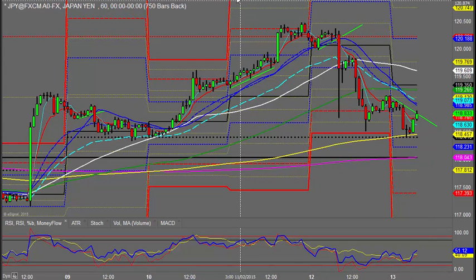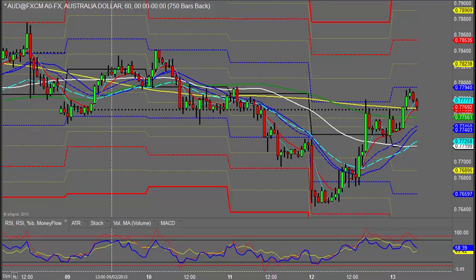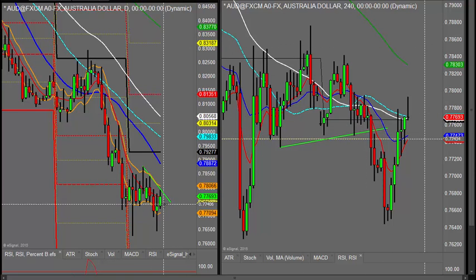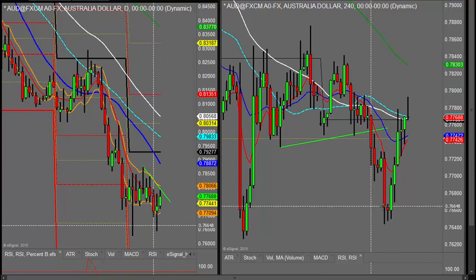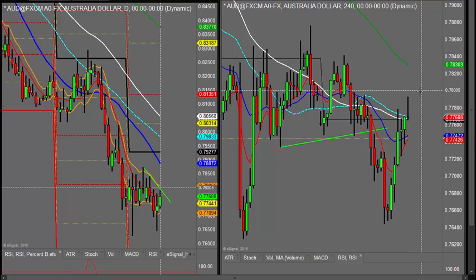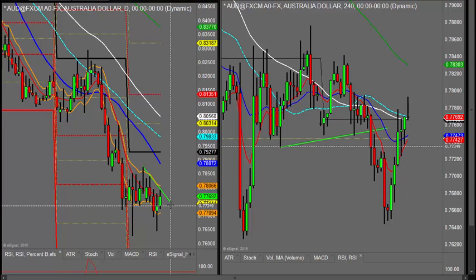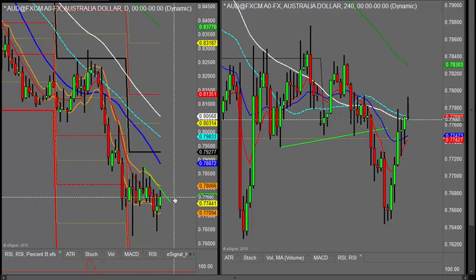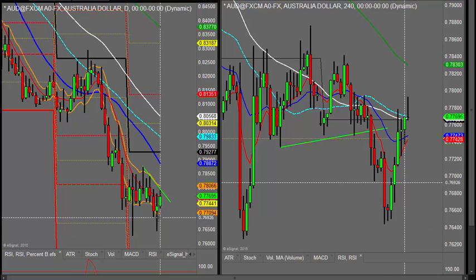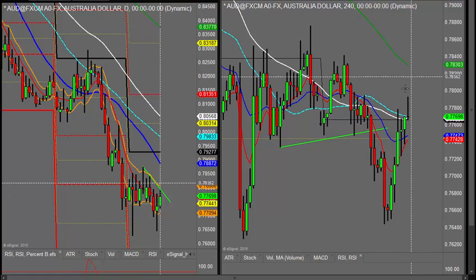Okay, moving on to the Aussie dollar. Whoops, I didn't want that. I want that Aussie dollar. We'll have a quick look at what was going on here. The Aussie dollar is still in this sort of lower trend. It's gained quite a bit through the Asian session here, moved up quite significantly and gained back all its losses. Actually, it didn't lose too much yesterday. It actually made a small gain yesterday, but not as much as the other currencies. It obviously sold off on the bad jobs in the first place, but at the moment it looks like it may, for a short term at least, push up.